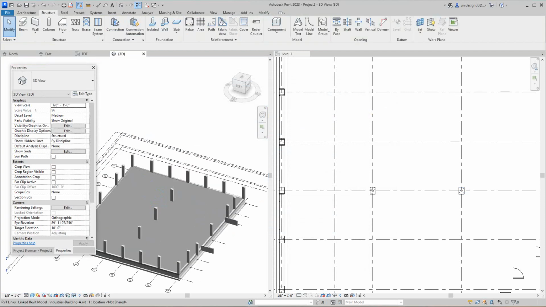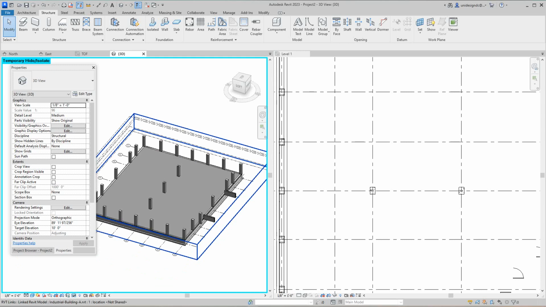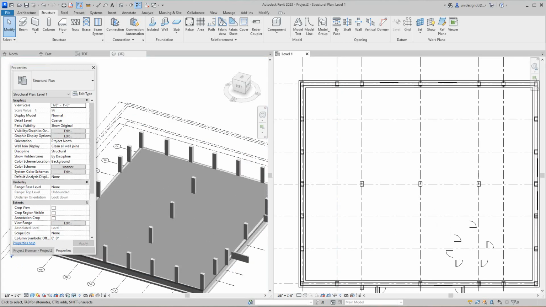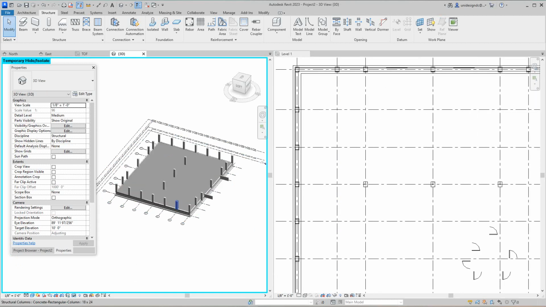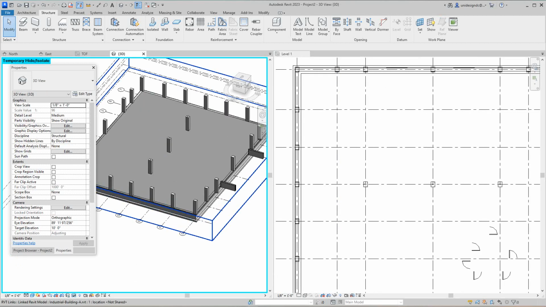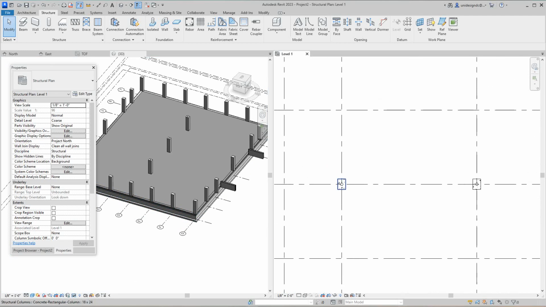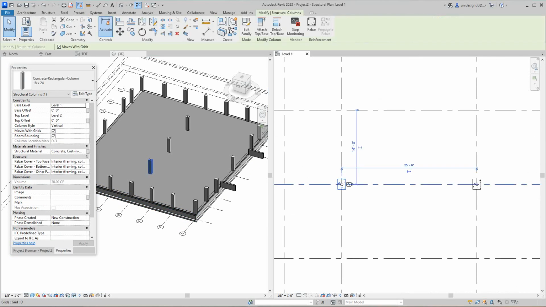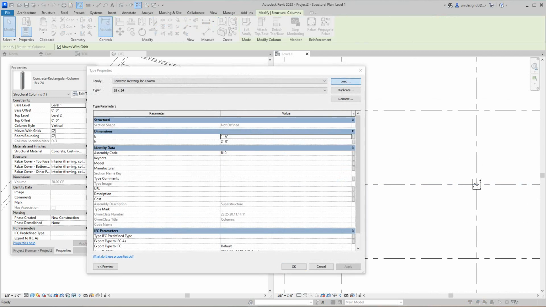So I don't know if you can do it that way, but I'm going to probably change these columns and everything. And then in the next video, we'll go in and look at how we're going to put together. Actually, we can put our footings here too. So we need footings in here. But let me just do this right quick, because we're not going to have this here. So I'm going to edit this type, and I'm going to load. Nope. Do it this way.